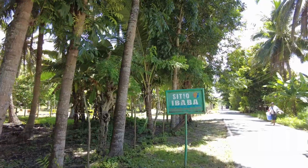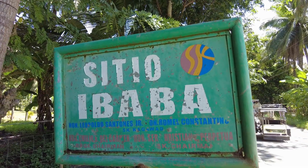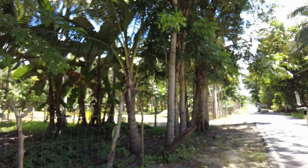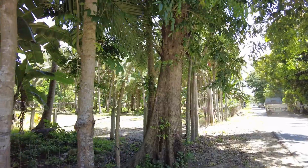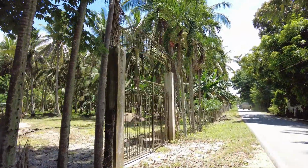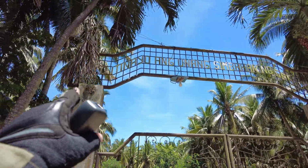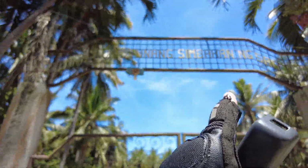Yeah. So this sign says this is the Sitio Ibaba. Translated literally in English means low. So I guess that really means that this place is quite low and gets flooded all the time, which makes sense. It matches the story behind the move of the church from this location to its current location in San Juan, in the center of San Juan. So here, I don't know what the first word says. Oh, here stood the first church of San Juan.